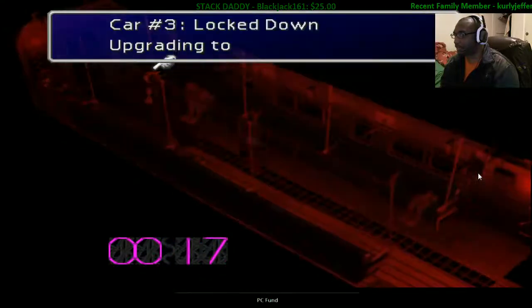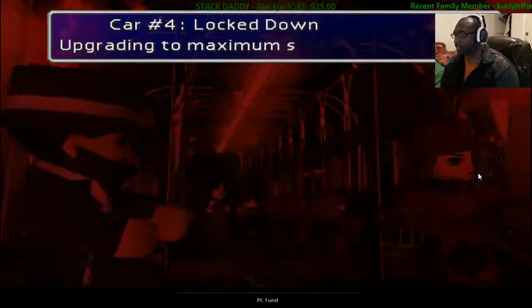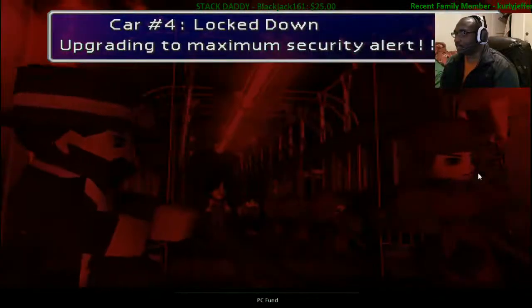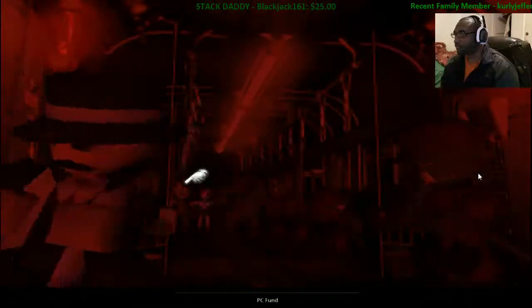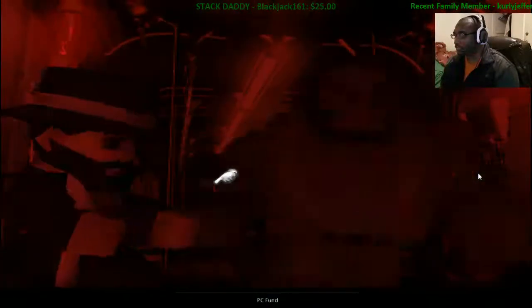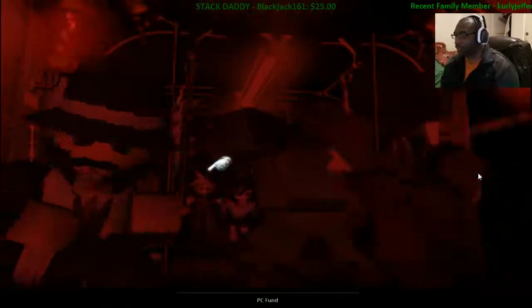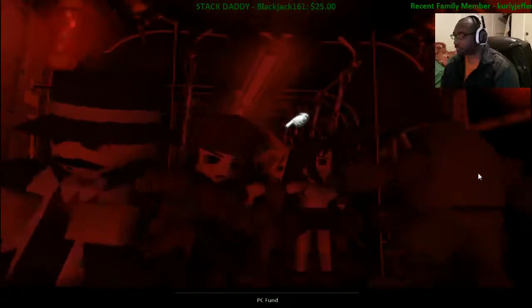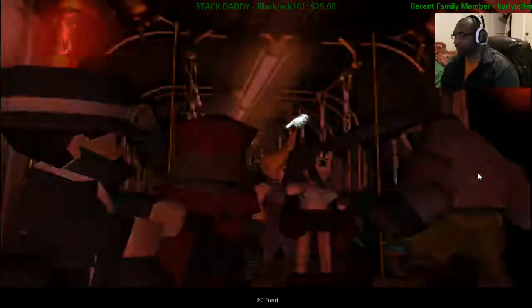Hey! Let me get in. Us in the car. Warning level number 4. Oh my God. Car 4 lockdown. Upgrading to maximum security alert. Isn't this with the other people? Alright, we made it. Yo, this way. I'm trying to. Tifa's blocking the way. Let's go. We're gonna dive out of here.